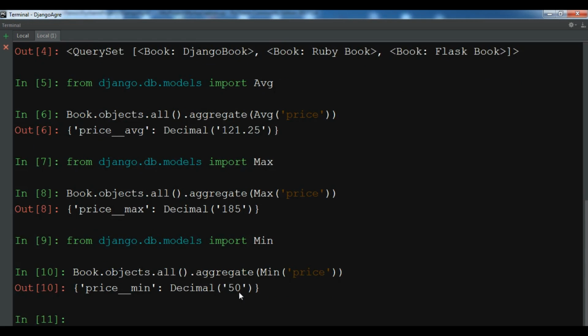Now also you can find the sum of prices. If you want to sum all prices, you can do so. Let me first import the sum from django.db.models.